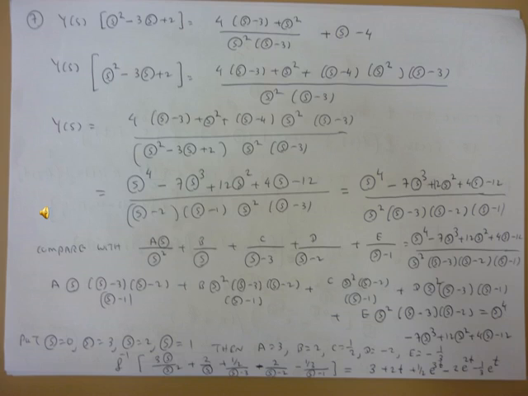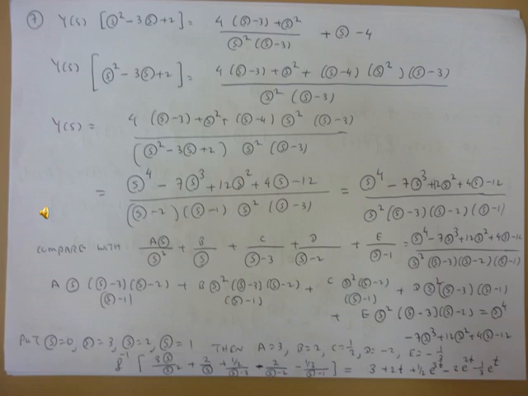So Y(s) multiplied by s square minus 3s plus 2 equals, on the right hand side, 4 multiplied by s minus 3 plus s square plus s minus 2 multiplied by s square multiplied by s minus 3, divided by s square multiplied by s minus 3. So Y(s) equals 4 multiplied by s minus 3 plus s square plus s minus 2 s square, s minus 3, divided by s square minus 3s plus 2 multiplied by s square multiplied by s minus 3. So that we made the multiplication at the numerator.